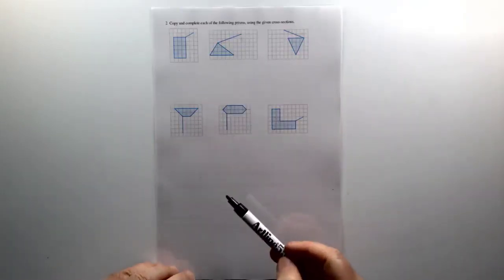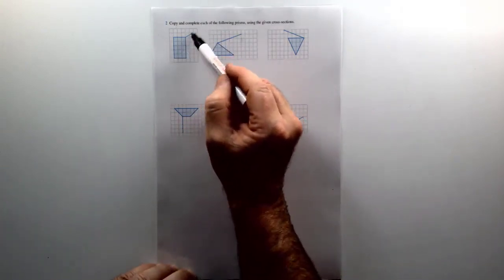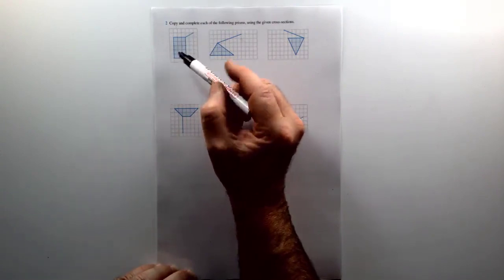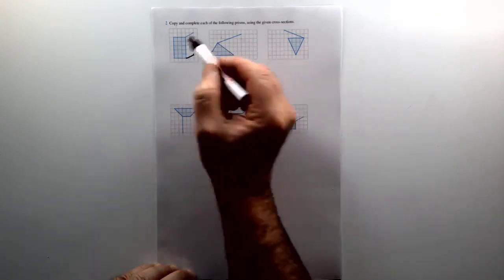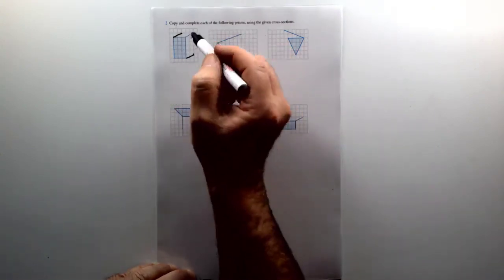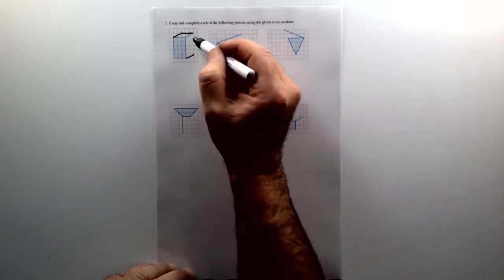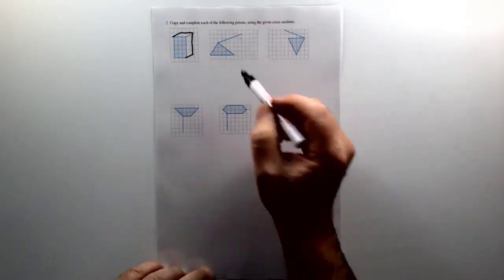Okay, so we just need to complete these drawings. So here you've got the front face, and we've just got this line going back, and importantly you notice that it goes across 2 and up 1. What we're going to do from each corner is go across 2 and up 1 and draw our line like so. Again, across 2 and up 1, draw it like so. Then all we need to do is just join those edges that we've just done, and we've drawn out our rectangular prism.